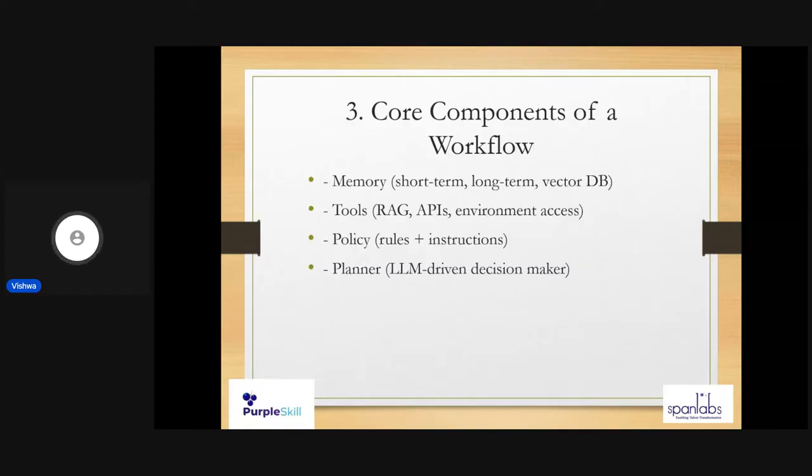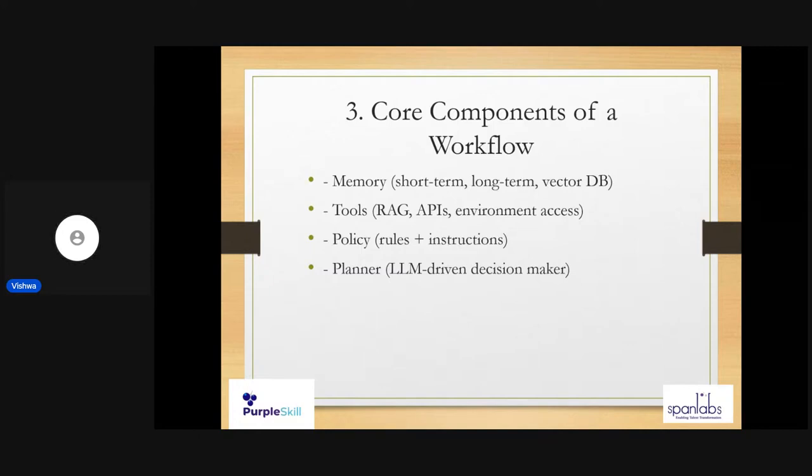Now tools, we know we have used tools. I think we studied a lot of tools yesterday and the day before. So by now I am sure everyone is quite well aware of how tools work, correct? And the different ways of integrating tools with respect to agentic AI. So they also play an important role.